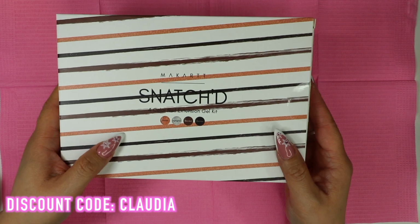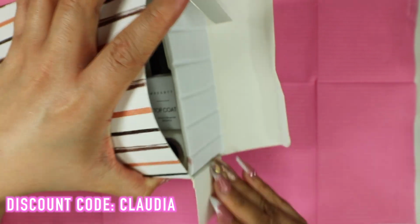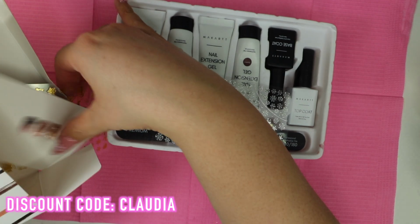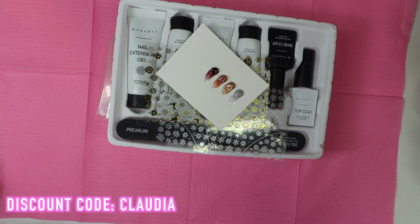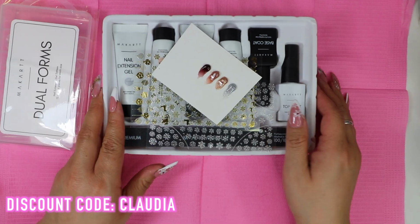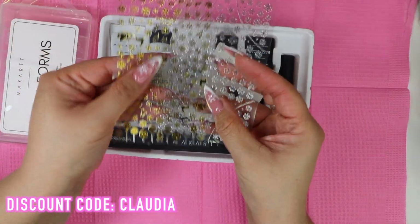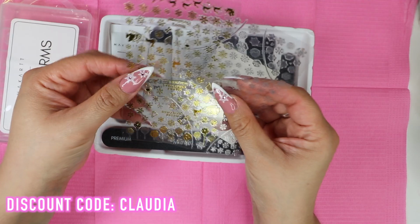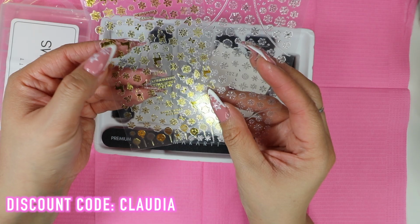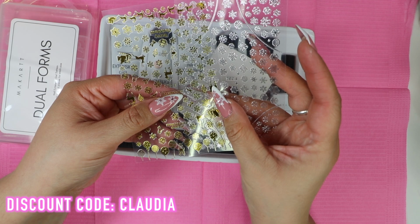All right, and here is our snatched polygel nail kit. Again, it comes with two sticker nail sheets. This one is a gold foil and this one is a silver foil. You got the snowflakes, reindeer, Santa Claus, and a sleigh and stuff. I love it. Look at how pretty those are.